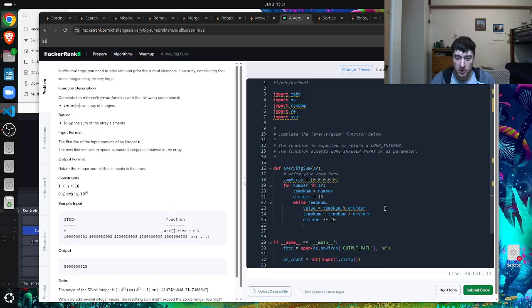And then I want to say sum array indexed at, and this will have to have some connection to the divider, and then plus equals value, something like this, okay?